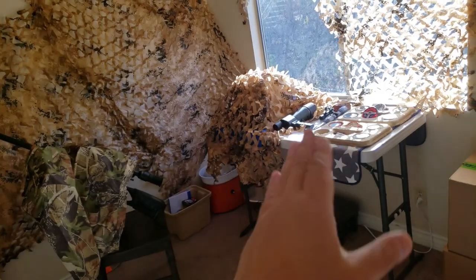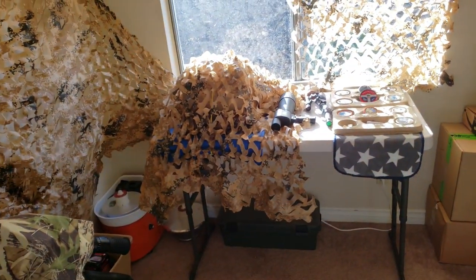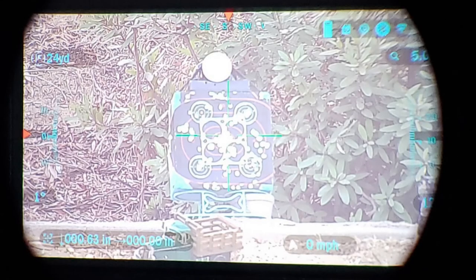I turned the table around so I can use more of a platform. This way I can get more range outside the door. Otherwise I'm stuck with this range. And I can stick all the way out and go from here all the way to there. Pretty far. So that's one upgrade or improvement.